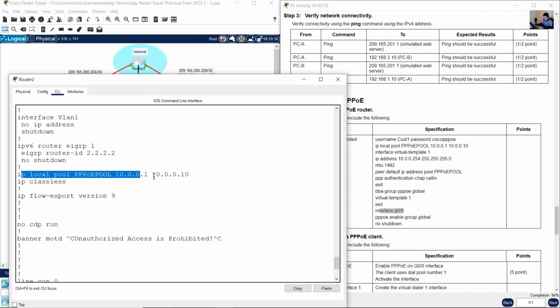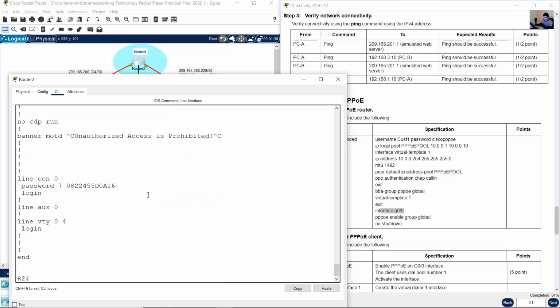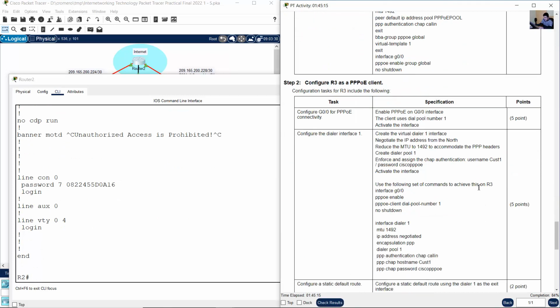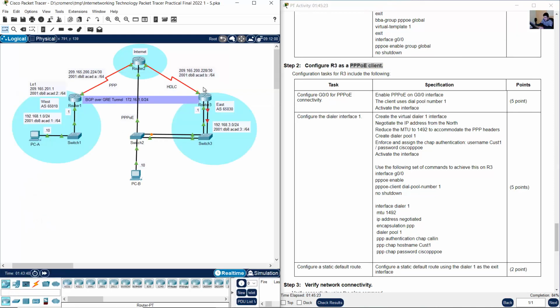The range of the pool. Now configure R3 as the point-to-point protocol over Ethernet client. Go to R3.